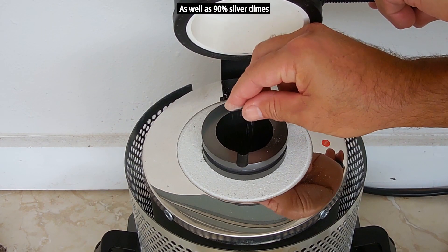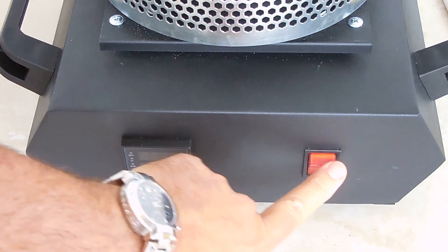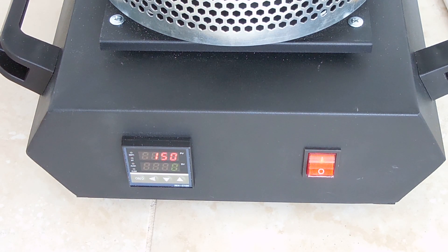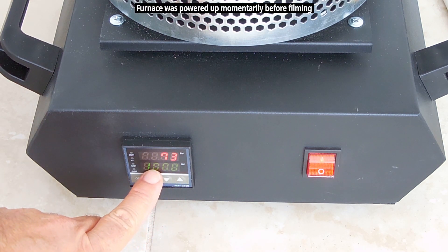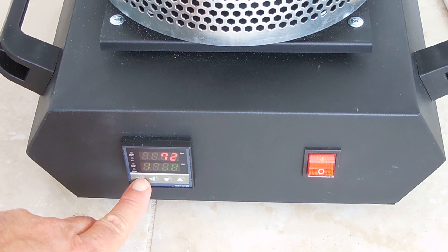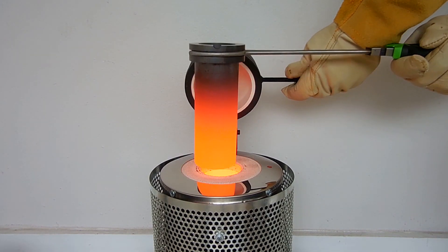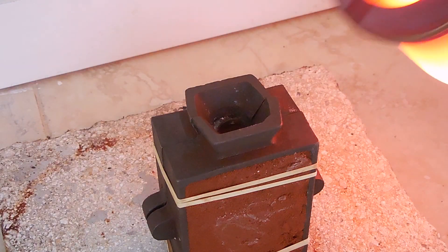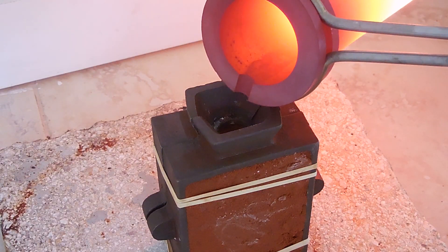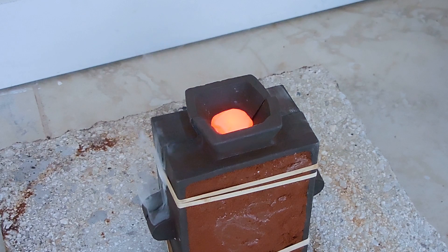To ensure better flowability of the liquid metal, I added just a little bit of borax. Turn on the unit and you can see the very top shows the maximum temperature setting of 1150 Celsius. Current temperature is 73; at the bottom it's showing a setting of 1050. You can change the temperature setting using the buttons below the display. You can see the metal inside — and now it's melted. We're going to take it out very carefully and pour it into the mold fairly quickly — I don't want it to solidify. Keep that flow going, there we go.